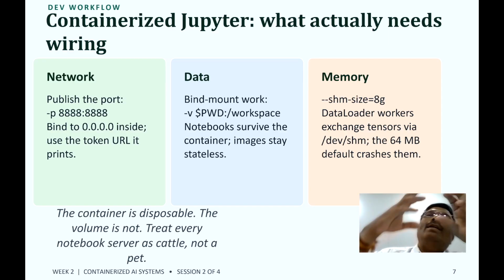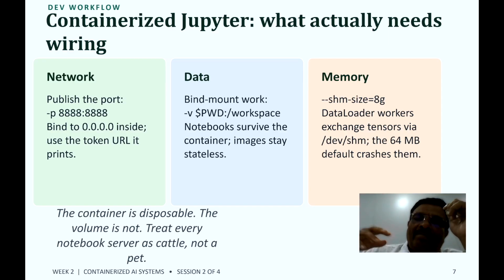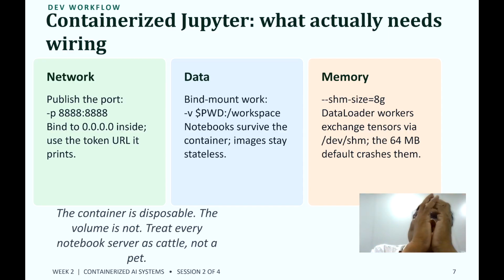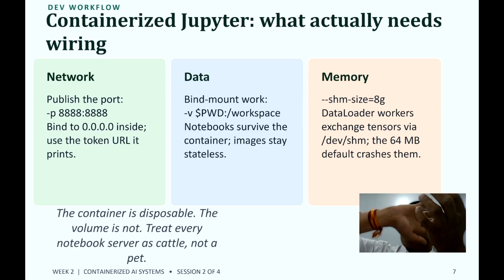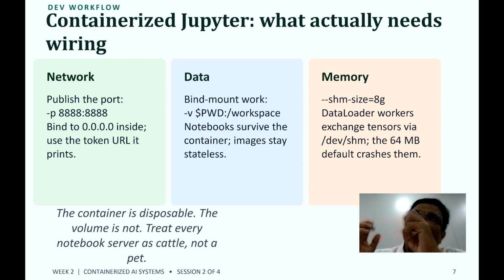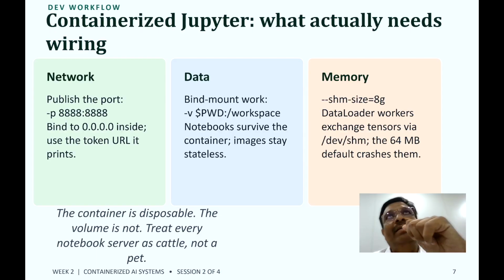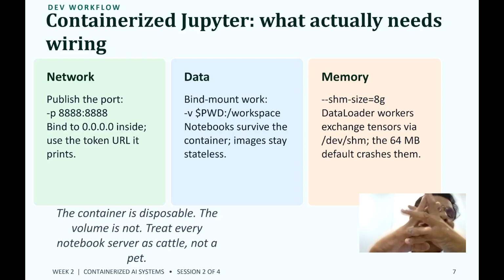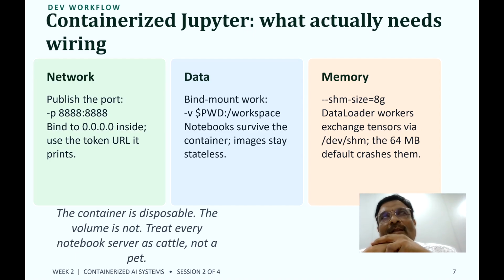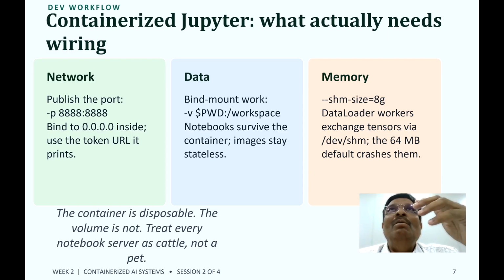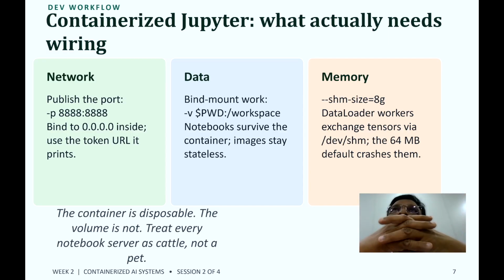That basically means once I shut down my container, whatever data is in it will be lost. Otherwise I will have to recompile my container using all of that, and it becomes a very heavy container. So what I do is I have local storage. I do everything on the local store or local data, and I can dispose the container. The basic idea here is treat every notebook server as cattle, not as a pet. That basically means the cattle can come and go, but you need not keep everything as a pet with you. So that is what effectively it means.